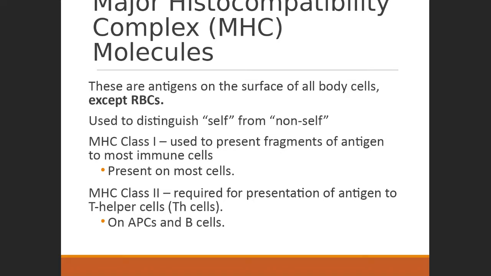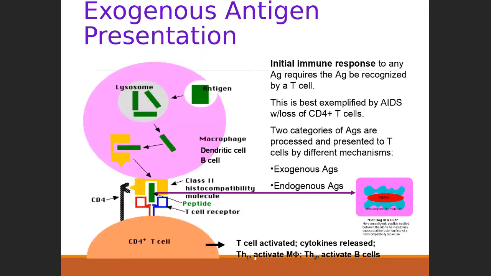Now, we'll see two different classes of major histocompatibility complexes, and the first time you watch this lecture, just get a gist for what they are. Second time around, you'll see how they relate to exogenous versus endogenous antigens. Now, this diagram is a little busy, admittedly, but I'm going to try and pick apart what it is actually showing you and put it into context of the terms that we've already discussed.